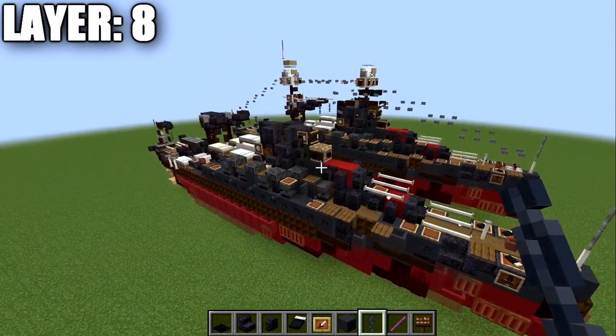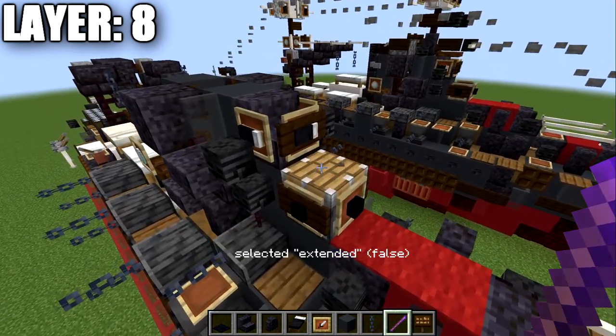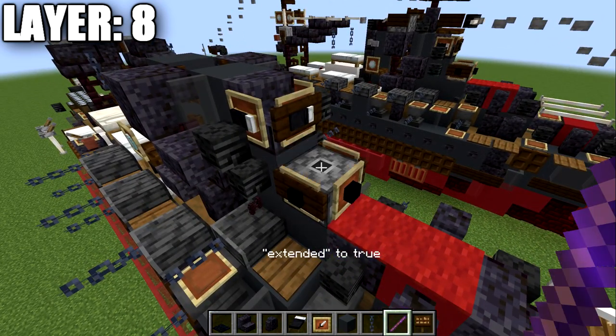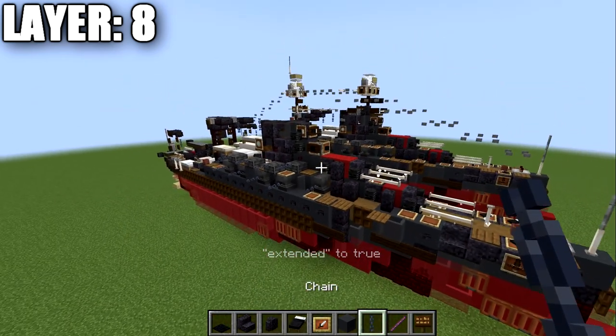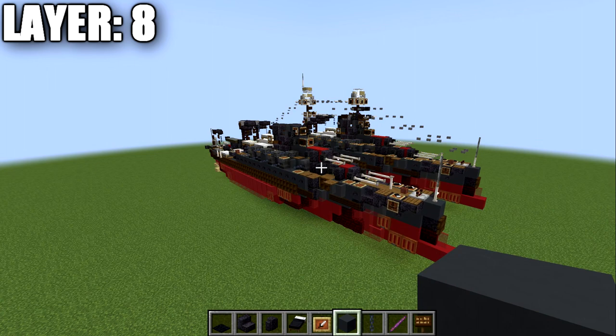have for this layer. The one quick thing here, if you're on Java, we can go to this piston, we can left click this till we get selected extended, should say false, we'll right click that, set that to true, and that'll finish off that piston on the front there. But anyways, that right there is going to conclude everything we have for this layer, and with that, we'll be going ahead and moving on to our last final layers.